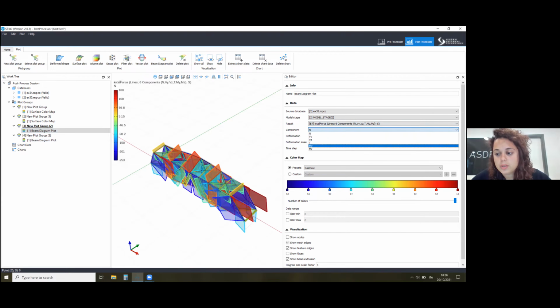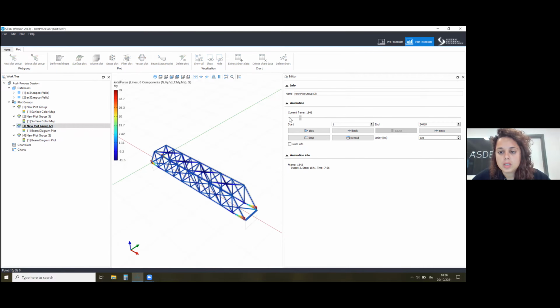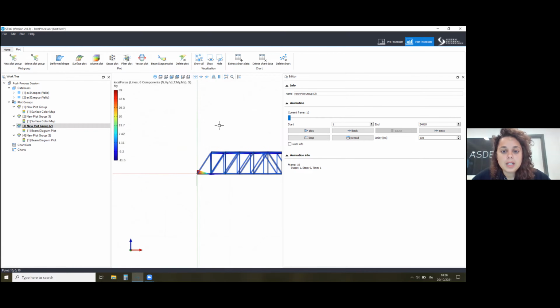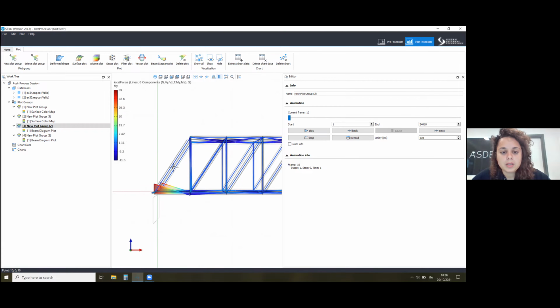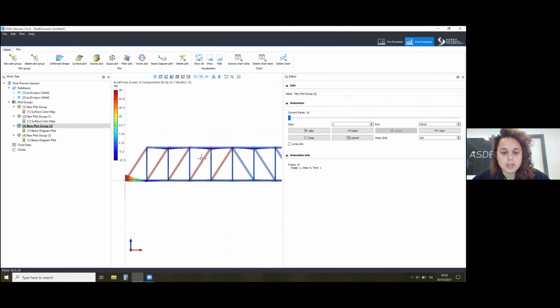For example, if I want to see the moment, let's move to the beginning of the analysis, maybe at the 10th step, when I'm actually just applying my self-weight. Let me just show you the bracings, just the ones on this side, they are the same.